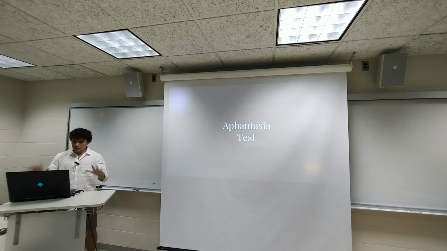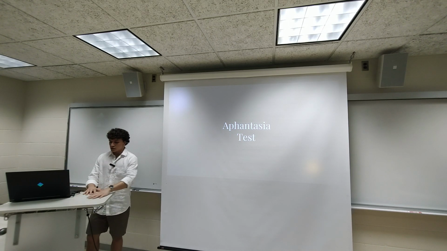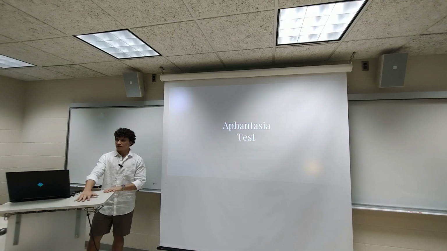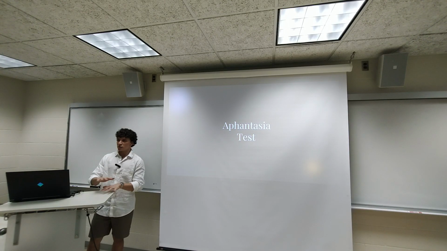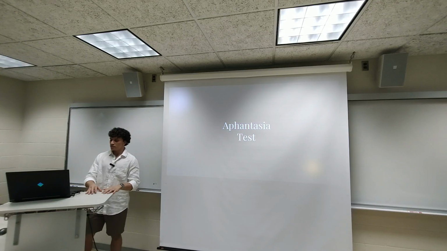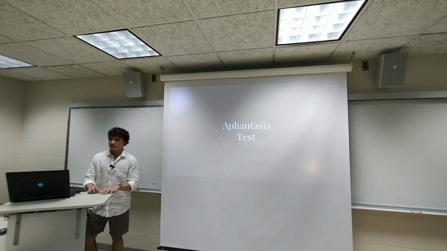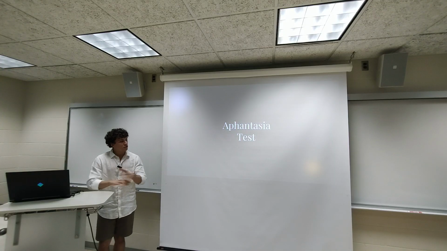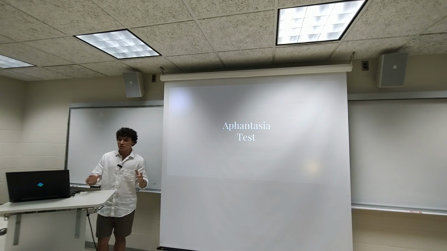So here's the thing. What is this test that I'm trying to do with you guys? There's this thing called aphantasia, and aphantasia is the idea that some people cannot visualize mental imagery. So you close your eyes, you try to imagine something, and nothing comes up. And many people who have aphantasia don't know that there is such a thing as mental imagery. So they don't know that there is such a thing as imagination.